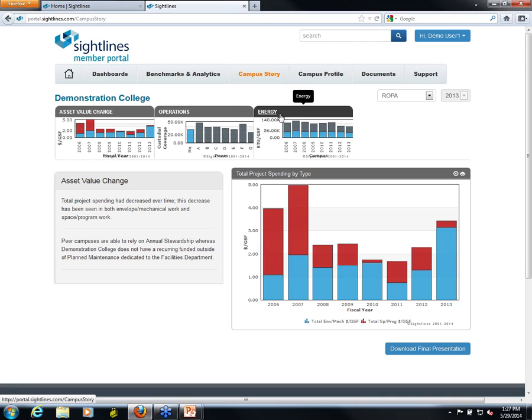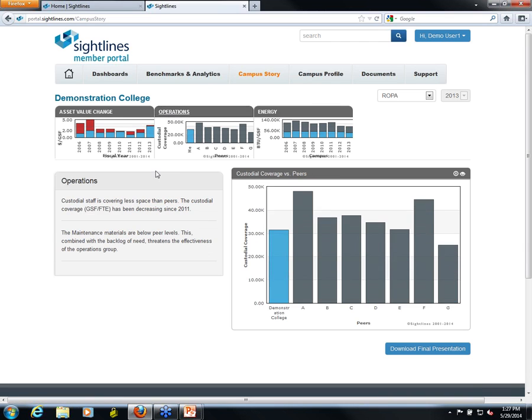Across the top, you'll notice that there are various categories that appear for you. Clicking through them provides you with the tips or findings and recommendations on the left-hand side, and a benchmark that helps to explain and illustrate those findings. As we saw before, we have the download options and our eye icon. So if you wanted to get a closer view at any of the benchmarks that are here, add or remove peers, add or remove data average lines, or just in general play around with that benchmark, you would be able to do that just by clicking on this eye icon.